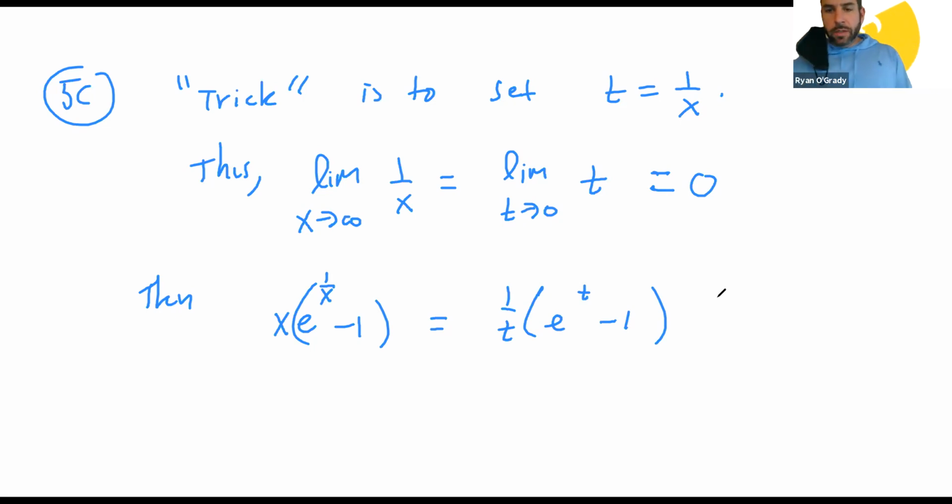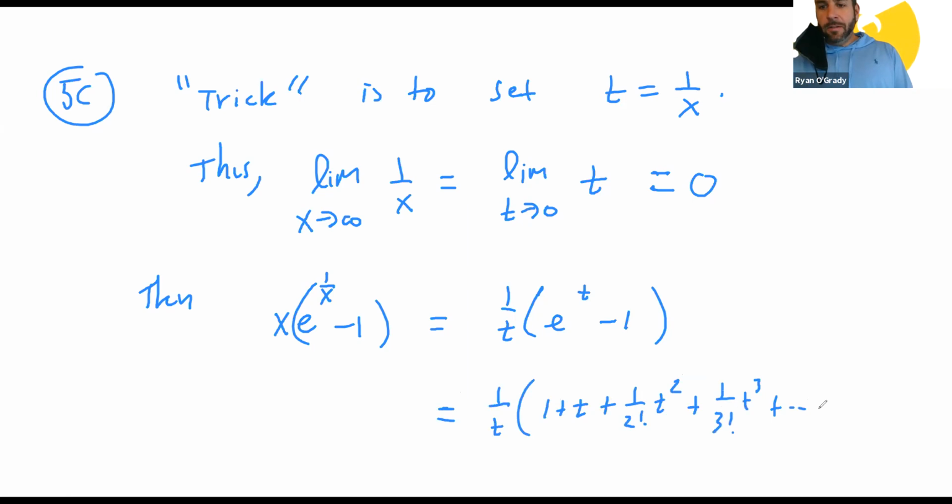Okay, so what does this mean now? Well, now we can just write out what is e to the t? e to the t is 1 plus t plus 1 over 2 factorial, for you, Shobit, t squared plus 1 over 3 factorial t cubed, etc. And then that's minus 1, right? So I did that for you, Shobit. You sure you don't want me to write 1 over 1 factorial and then 1 over 0 factorial? I should do that, honestly, because I keep forgetting that you guys are amateurs. You're babies. And then you're probably confused because my t's look like plus signs. Oh, my God. Settle down. I know. I should have used a different letter. God forbid.